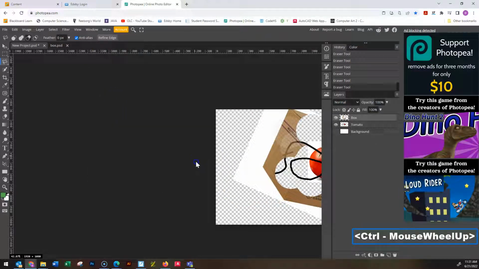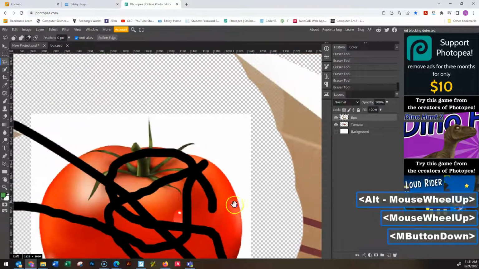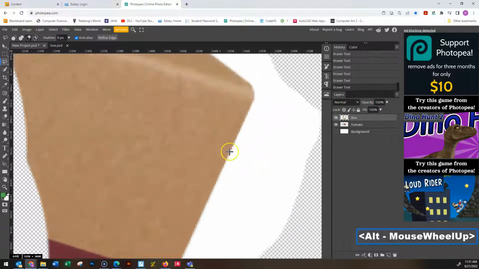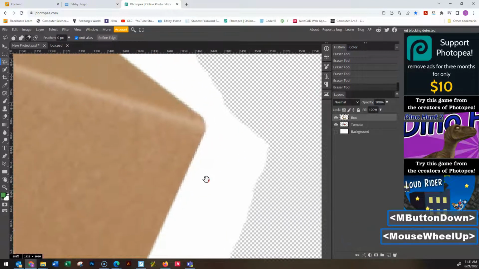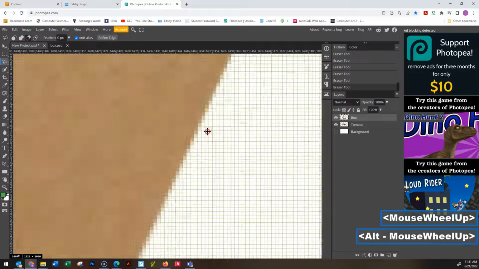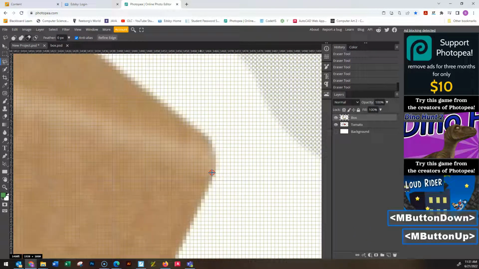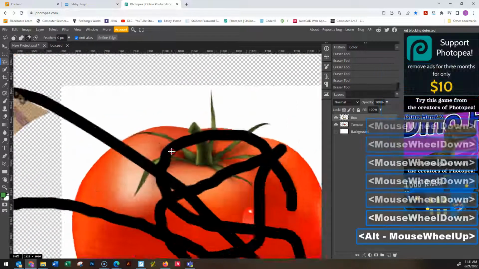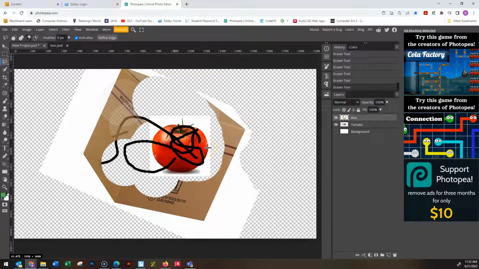and navigate your documents. These skills, again, the more you do them, the better you'll get at them, and you'll find that you're able to do the work a lot quicker. Again, there's some sort of magic tools that will help you do things automatically in Photoshop, but if you want to do a really good job, a lot of the time you're going to be getting in really close, and you're going to want to be able to quickly move your document around, and you're going to want to be able to quickly zoom out and zoom back in on something else. So make sure that you practice those as we're going through the tutorials, and it'll make your life a lot easier.